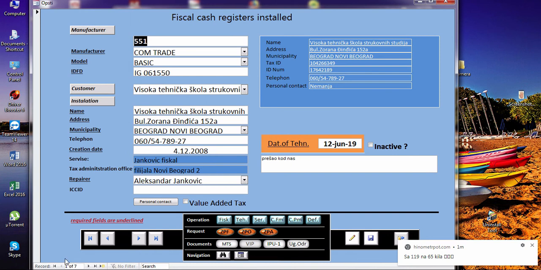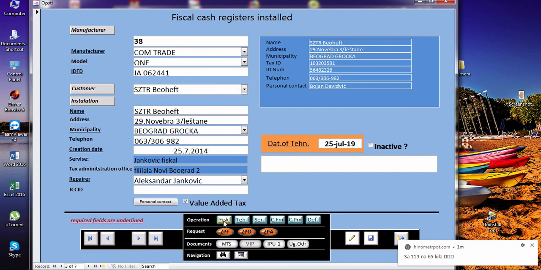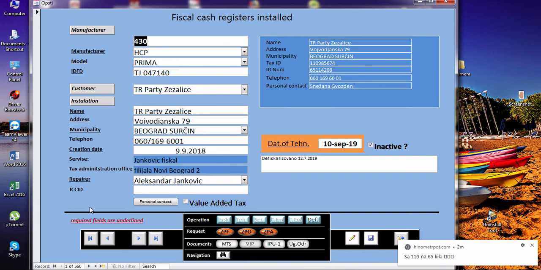Just like previously, this will only render the records which satisfy the criteria you entered visible. And again, you will have an option to clear the selection, rendering visible all of the records.